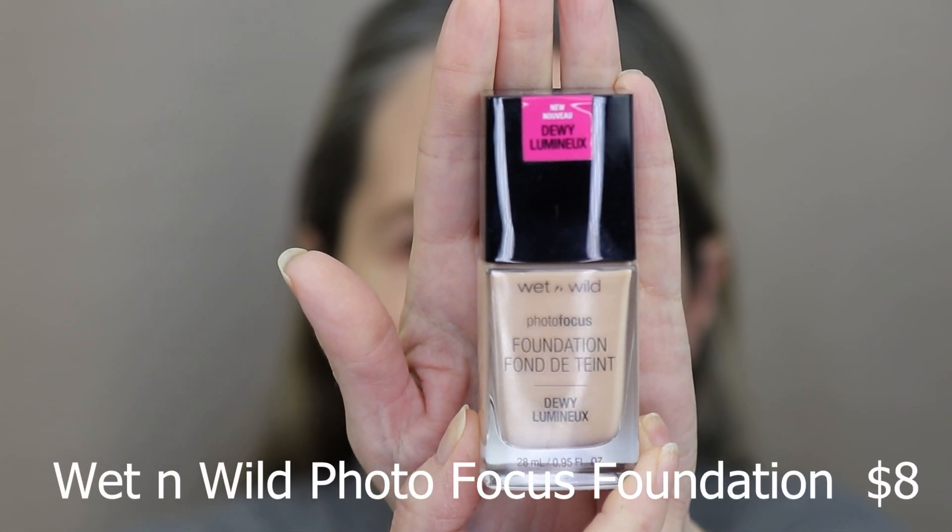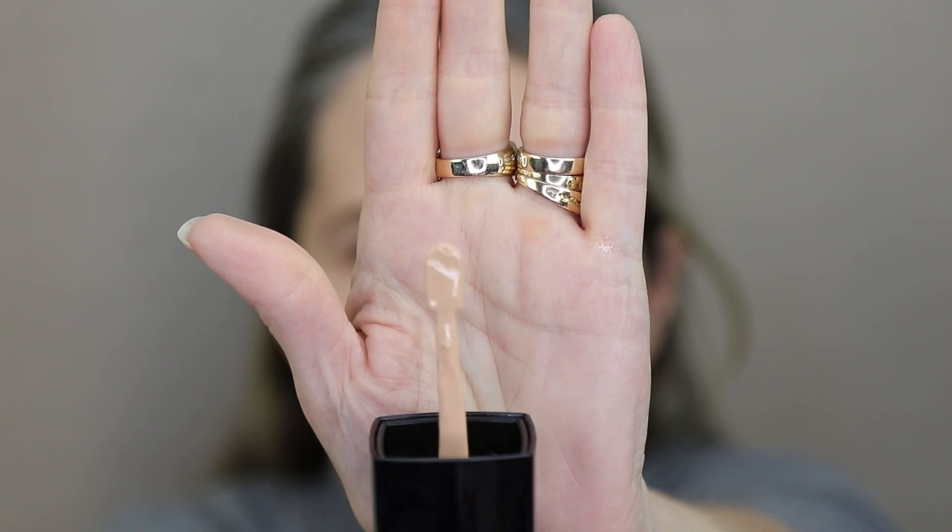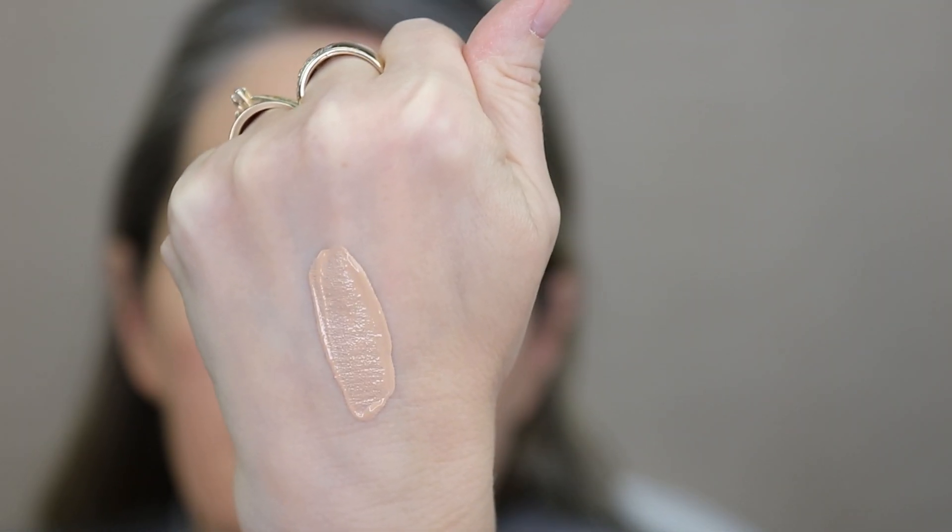Let's see how it's just giving me just enough coverage — not too much. I'm not a full face foundation kind of person anyhow. Then to give me a little bit more coverage, we're going to go in with the Wet n' Wild Photofocus Foundation. I have this in the dewy version, in the shade Buff Bisque Light Medium, which is more of a neutral shade. I'm going to give my elf sponge and blend it in. This does give me a bit of a hydrated, luminous finish when I'm done. It's more for normal to dry skin and it does have buildable coverage, so that's why I'm pairing it with the other product.